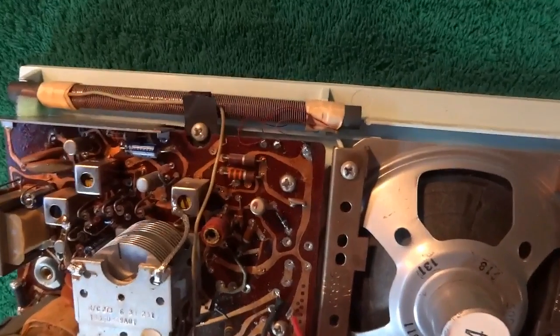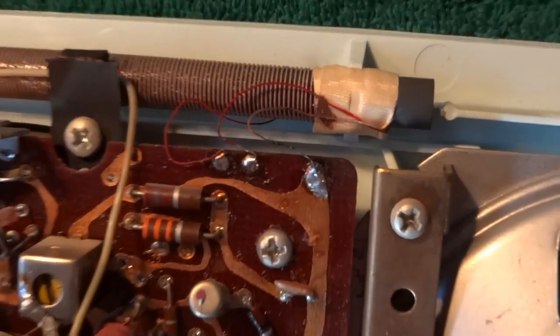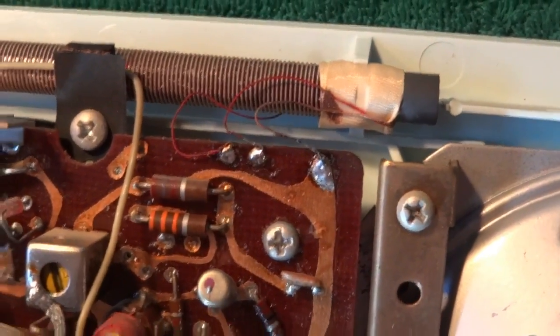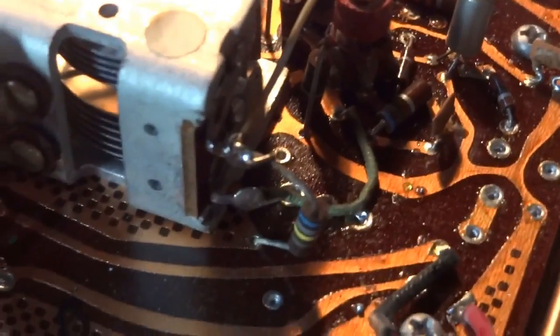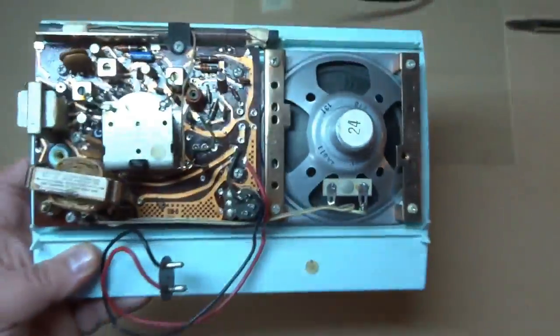The AM antenna has been reinstalled. Got the leads soldered back on where they originally were. And also the white lead here that goes right to the tuning capacitor. Get a look here in some better light.